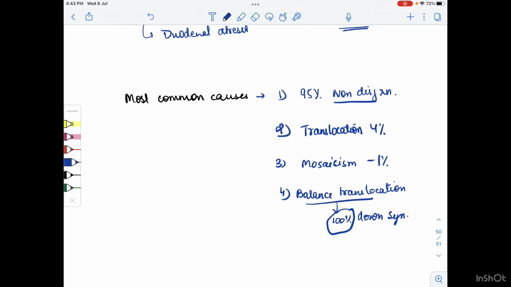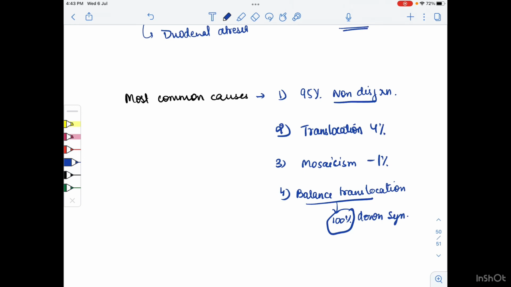Now if there is a female who has balanced translocation between chromosome 15 and 21, who has a child with Down syndrome, and the child has translocation between chromosome 15 and 20, then we have to advise to abort that child, because it is very difficult for parents to have a syndromic child as compared to a normal one. So that's why, if there is translocation, we always advise the patient to get aborted.